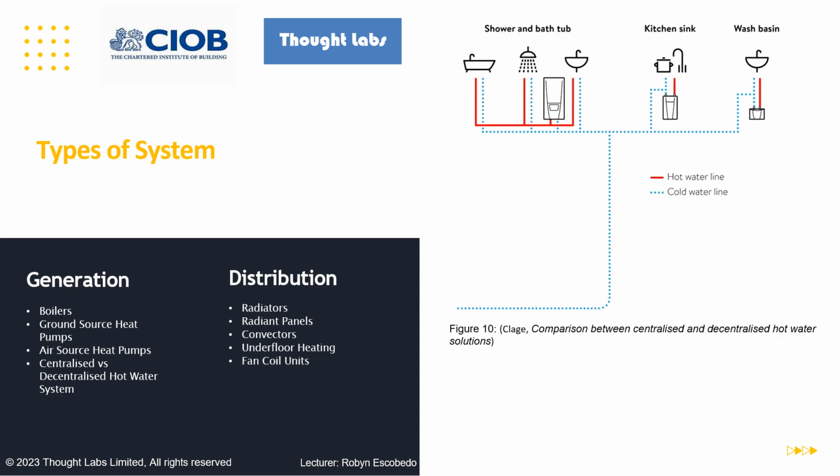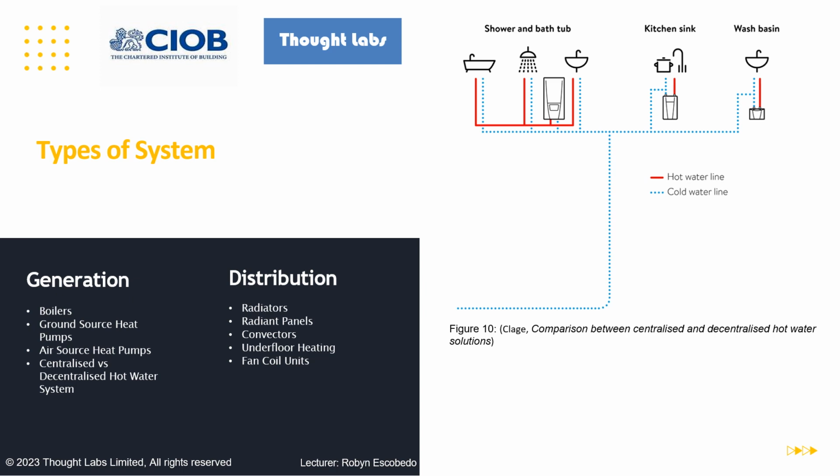If hot water was generated with any of the aforementioned methods, it would be part of a centralised system. This is shown under the shower and bathtub, and you can see the square boiler, and it's a centralised system because it's one central boiler providing hot water to the shower, the wash basin and the bath. To ensure that hot water is available should multiple outlets demand water, a tank may be used in bigger installations.